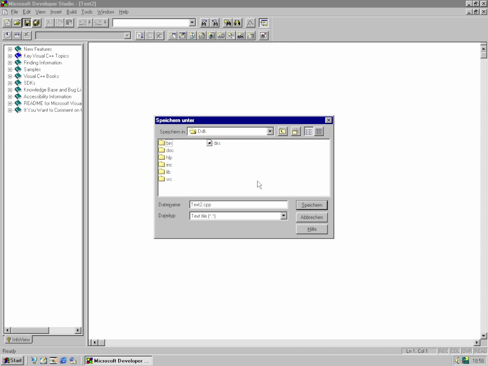In my admittedly limited experience, the source files must be in a subfolder of the DDK folder. I did not manage to put them at the hard drive root and access them using the DDK. So we'll create a new folder in the C:/DDK folder and call it AC97 fix. And then in there, we will save our file ac97fix.c.